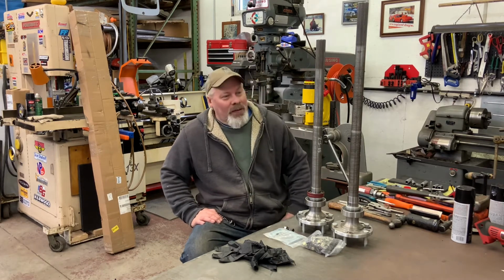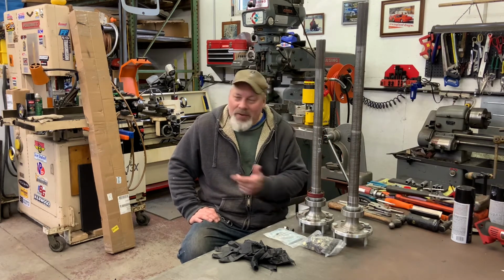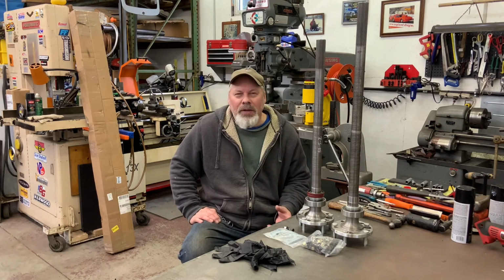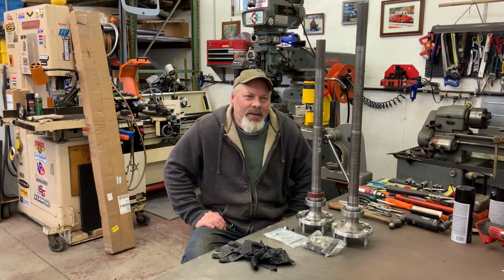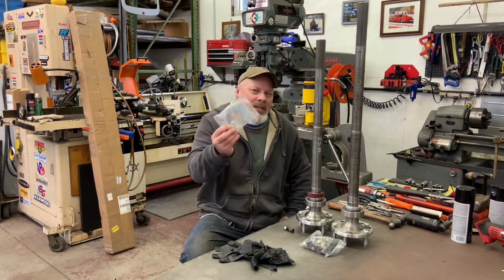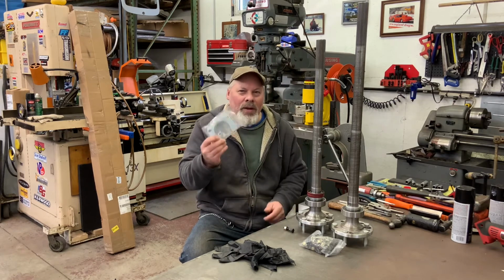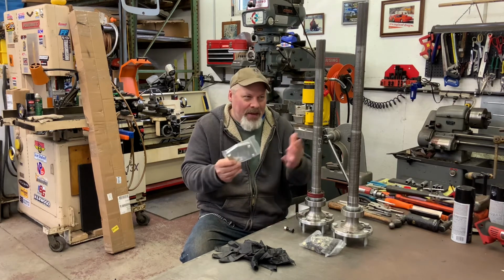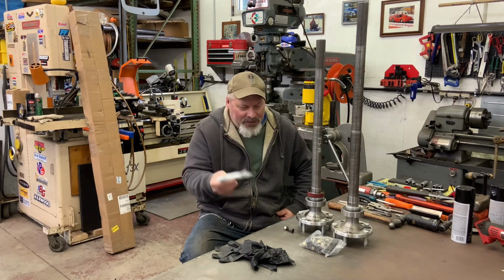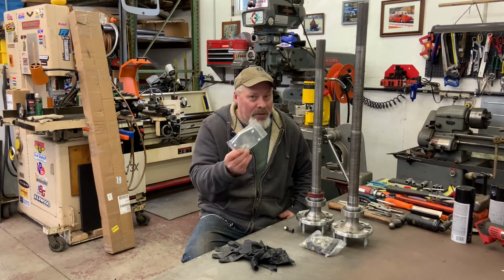But anyway, I got my axles for the 56 wagon. They showed up the same day I brought the car home. In the ad in the Speedway garage sale last Sunday, it said missing hardware. And it looked like there was only one retainer that holds the axle into the tube. Now, I'm putting a disc brake kit on this rear end. I think the caliper bracket replaces this anyway, and there was only one, so I wasn't worried about it. I have some of these, but there's two in the bag.